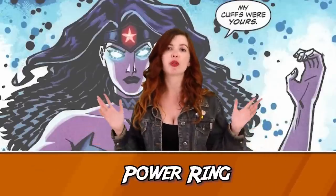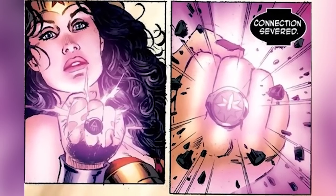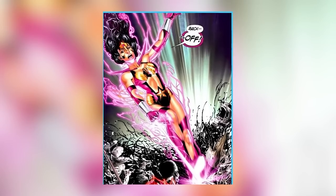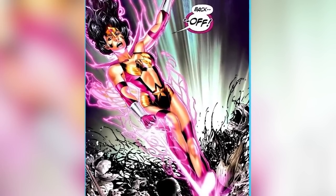Number 2 – Power Ring. During the events of Blackest Night, Wonder Woman herself was granted a violet power ring and made a member of the Star Sapphires, in order to help the other lantern corps defeat Nekron, who was wreaking havoc with a ton of black lanterns. This power ring granted Wonder Woman additional powers similar to those of other violet lanterns — she could create constructs, survive in the vacuum of space, and manipulate energy with the power of love. Violet seems like an appropriate color for Wonder Woman as she is often associated with the emotion of love.